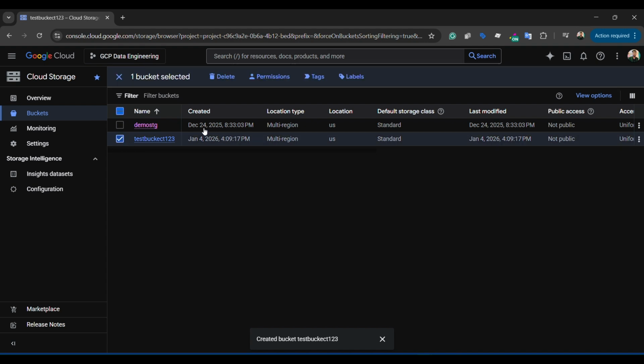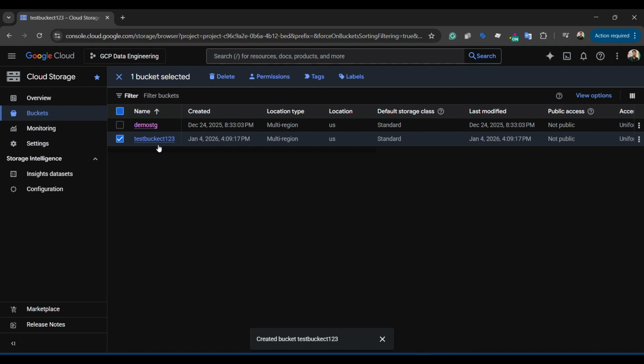Let me show you that an editor can also delete the bucket. It is sometimes dangerous, because when you give full access like editor or owner, they have a more powerful role. They can also delete your other project's buckets. So don't give editor access; always give custom role access. I'll show you how to give custom role access.